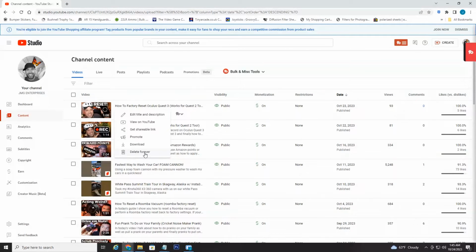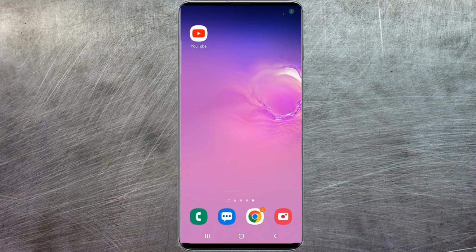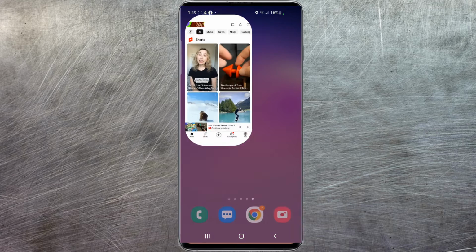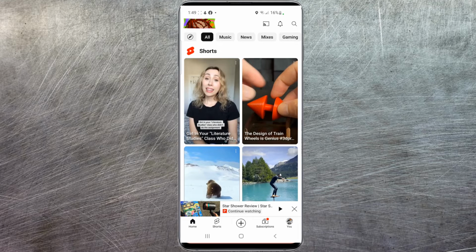Now I'll show you how to do it on mobile, which is slightly different. All right, everyone, we're currently on my phone. Of course, make sure you have the YouTube app installed. Make sure it's updated if you haven't updated it in a while. We're going to launch the app, and down here in the bottom right-hand corner where you have your profile, you're going to want to make sure you're logged in.